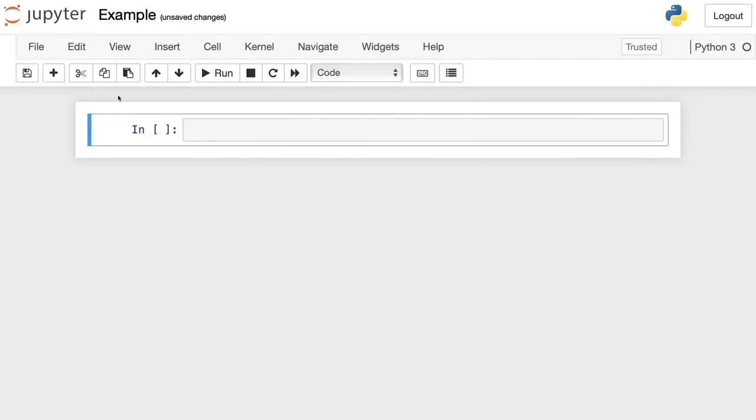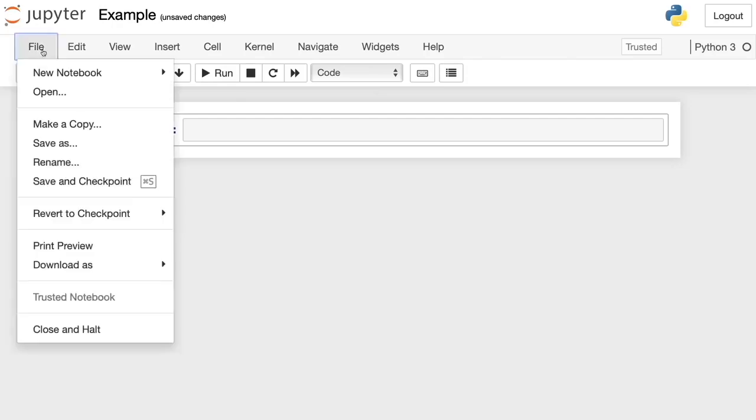Alright, now let's navigate through this menu bar that we have here in this Jupyter Notebook file. So the first option is the file, and here we can create a new notebook with Python 3. So if we click here, we're going to open a new Jupyter Notebook file from scratch, as we did before. Then we have the open, and in this case we can open a Jupyter Notebook we created before. We can also make a copy to a Jupyter Notebook and then change the name. We can save a Jupyter Notebook file and rename the file as we did before. We only click here and rename the file.